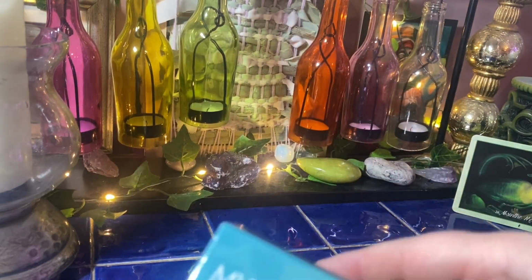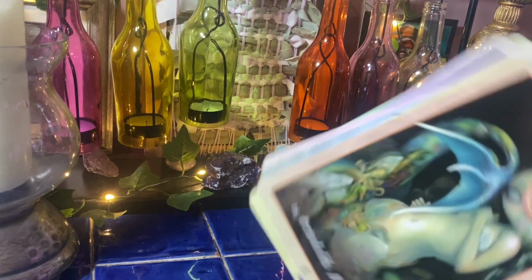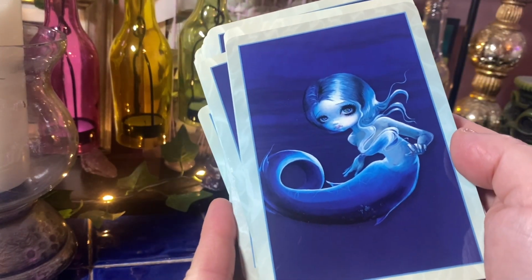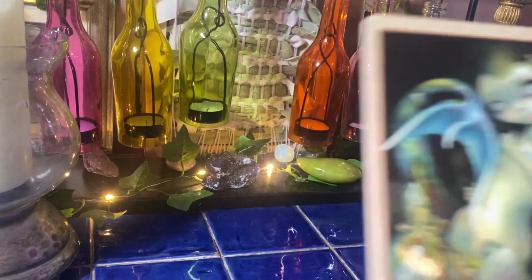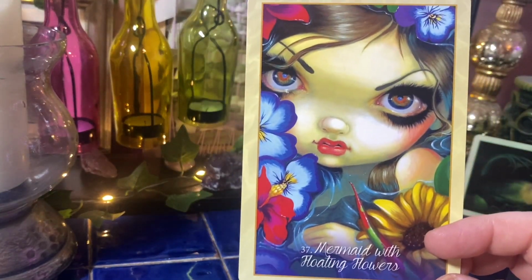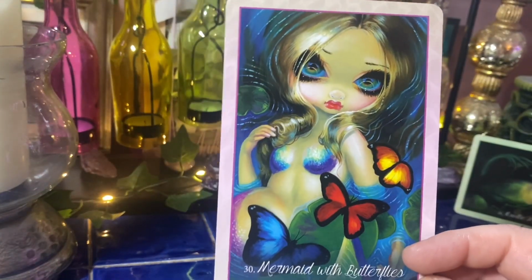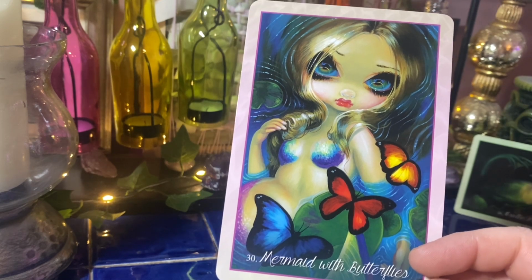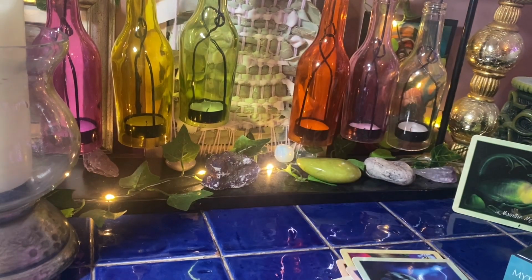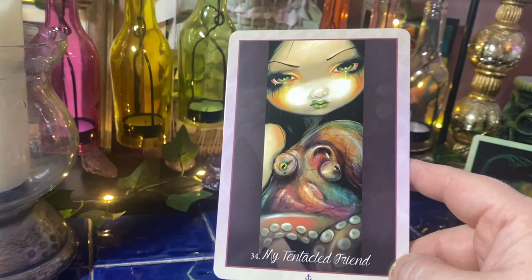So again, this is not new, but new to me to use, and so far it's proving to be really quite impactful. I do love this art though, I love it. I know it's not everybody's cup of tea, but for me I think it is just a glorious type of art style. And I think for me this deck does what the Water Alchemy Oracle does with its colours. It kind of really speaks of the ocean, of course all these blues and greens, but it also kind of brings in a summer element to a lot of the cards.